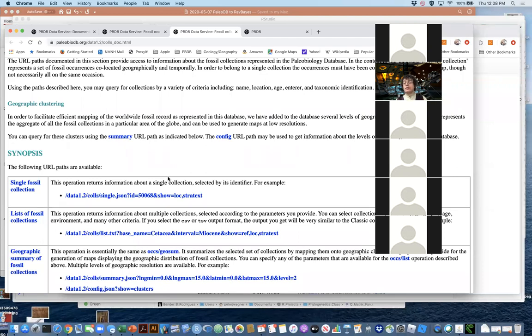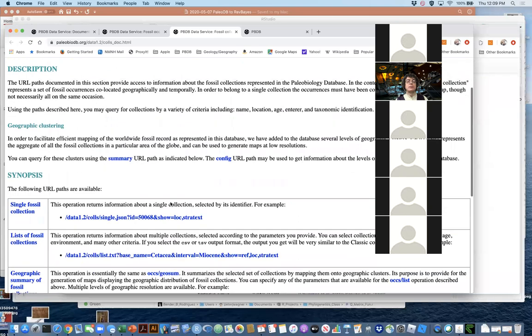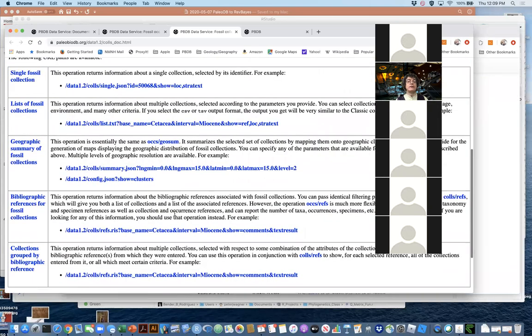There's information about paleoenvironment, from as general as whether it's terrestrial or marine, or actually we don't even know, to much more specific descriptions of the physical environment and the particular depositional area. There is information sometimes about radiometric dates, although those are relatively few and far between. And for those of you who aren't as familiar with fossil data, one of the things I'll be emphasizing is how we get the general dates in those 99.9 cases out of 100 where we don't have radiometric dates. And it's actually even more than that. But the important thing to note is there are a whole bunch of different fields and parameters.